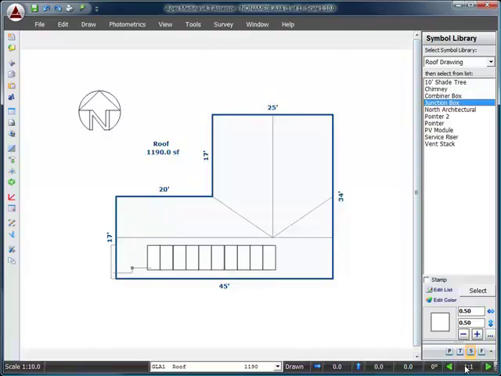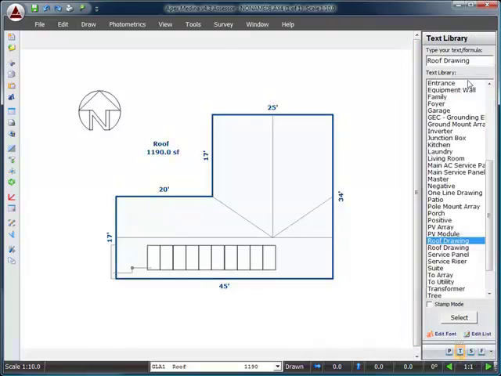Now it's time to label it. I'll go to my text library, and the first thing that I want to do, since I don't have it in the library itself, is label this array. They happen to be Suntech 210 watt PV modules, so I'm going to label it as such. 10 Suntech 210 watt PV modules.